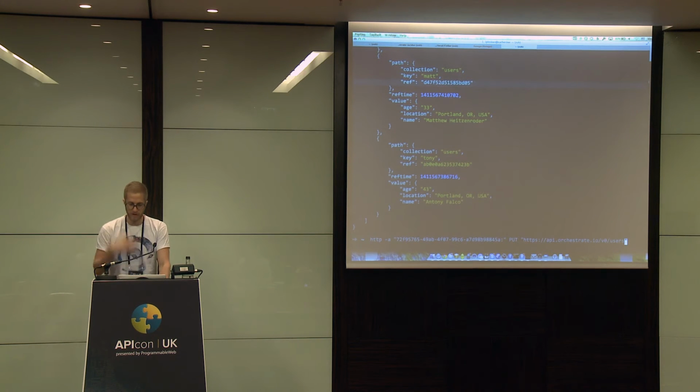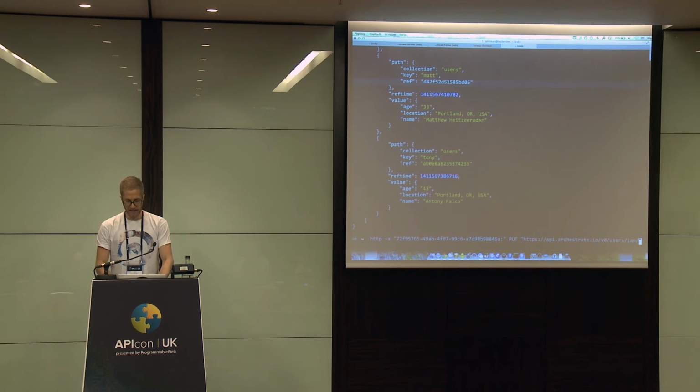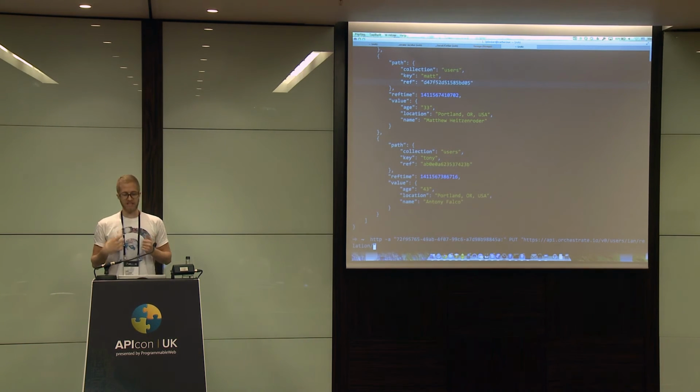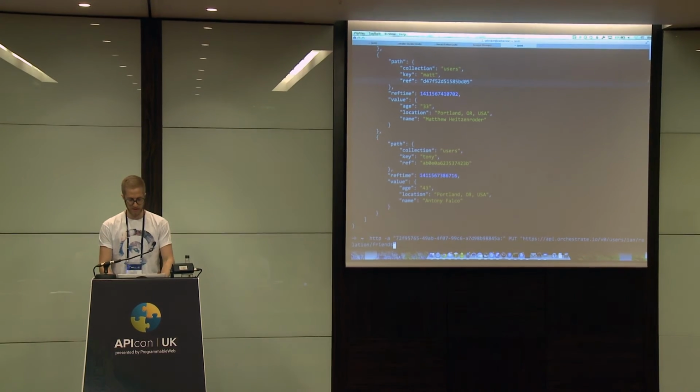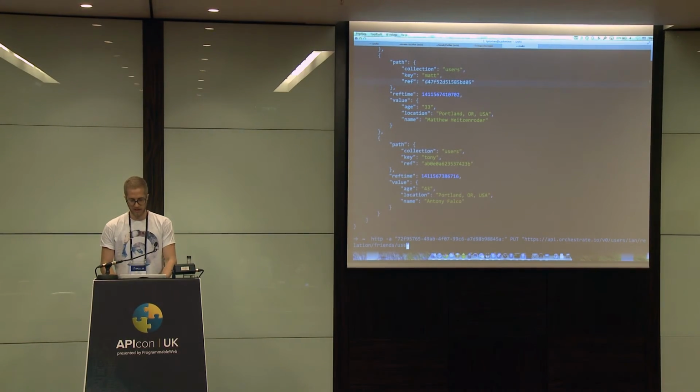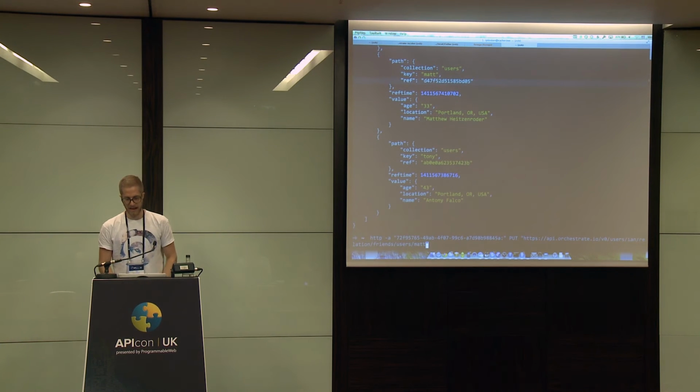I can go to our users collection, the key Ian, and go to a special URL, a special resource called relation, and with the relations, I can give them a type. So I'm going to say friends, because I'm going to have multiple friends. You'll see why you want this to be plural, though it could be singular. I'm friends with users/Matt. I'm just going to put this relationship with no value.